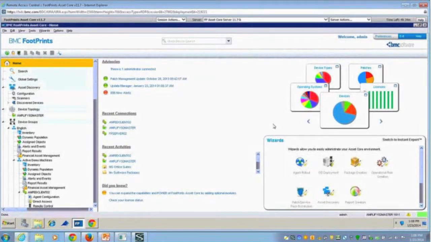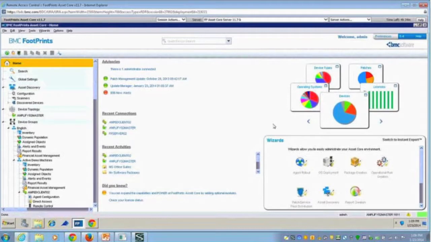Now, many people, systems management has been around for decades. I myself have been doing it for about 13 years. I've used Altiris. I've used the SMS product. I've used a product from Dell. The point is, with Asset Core, and this is what I like about it, is I didn't have very much of a learning curve getting in and familiar with this solution. So you shouldn't feel overwhelmed by Asset Core.